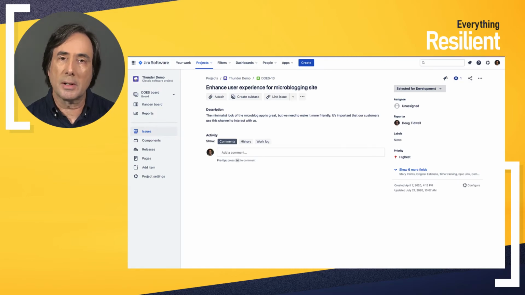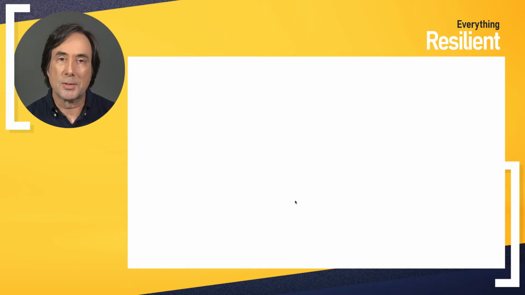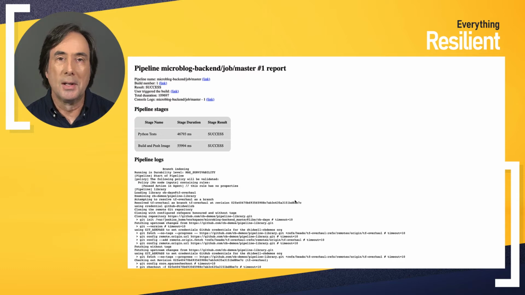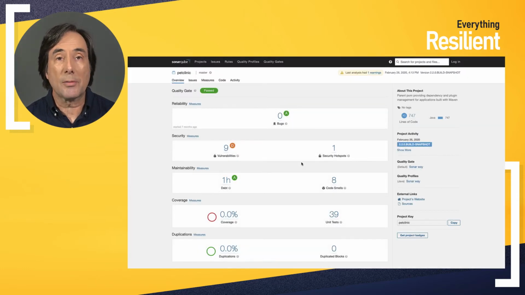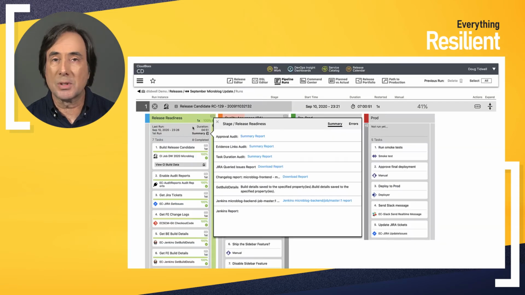Whenever you're audited, and let's face it, sooner or later you're going to be audited, you have all the data you need in one place. You don't have to ask your development and ops teams to gather data from lots of tools and lots of logs on lots of different machines. The dev team can keep innovating, and the ops team can focus on performance and resiliency.